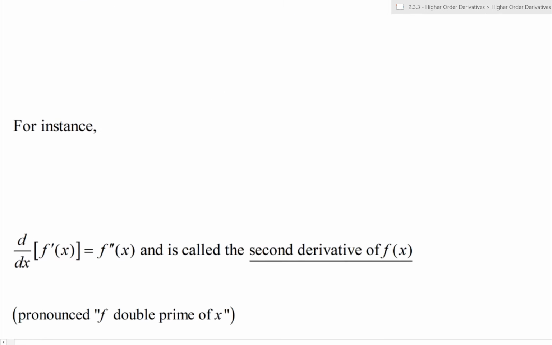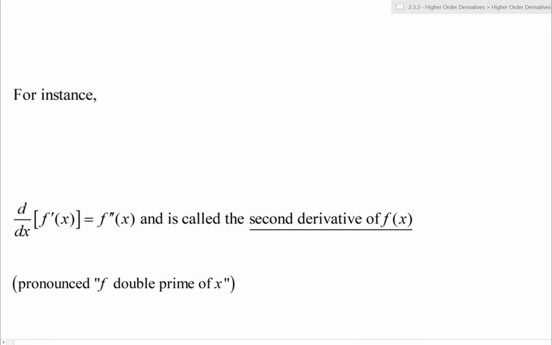All right, first of all, for instance, let's say we differentiate the function f prime of x with respect to x. Now remember, f prime of x is the derivative of some function f of x, and it's a function itself. So if I differentiate f prime of x with respect to x, I get a new function, the second derivative of the function f of x with respect to x, and we call that f double prime of x, if you will, hence the two dash marks right there indicating I have differentiated the function f twice.